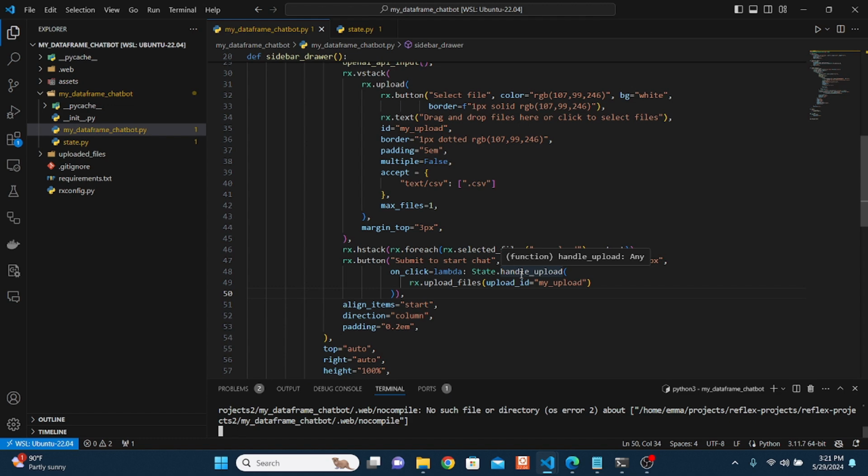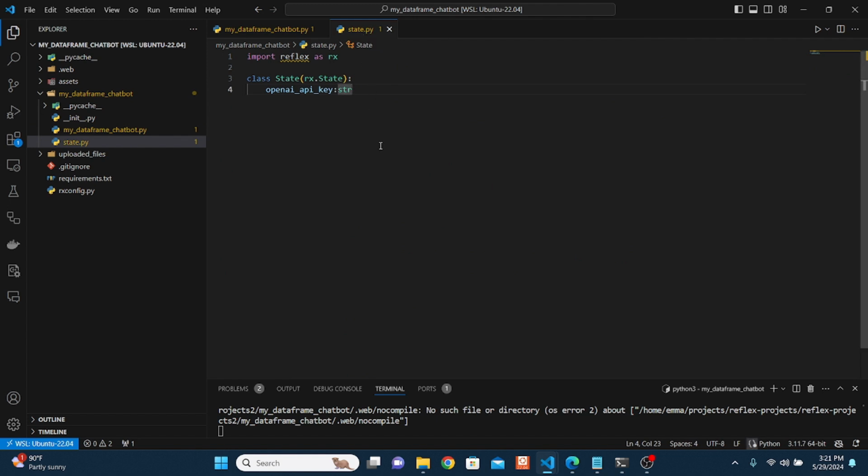What we're going to do is go to our state and declare the events. For that, first of all, I'm going to come down here and say file path is going to be a string. Then I'm going to declare the event handler for handle upload.